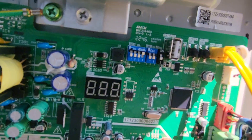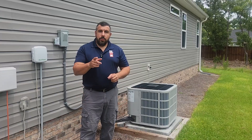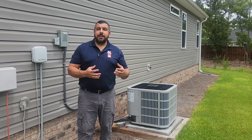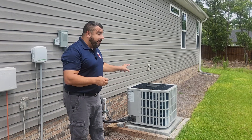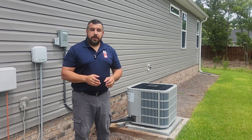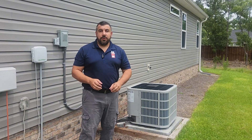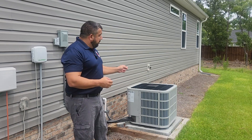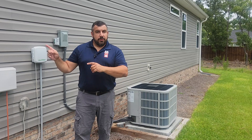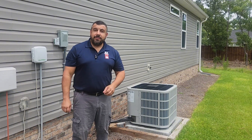J2, the black dip switch, is what they call a jumper — this is our capacity selection. I have mine set for two-ton because that's all my load calculation required. One reason that makes Bosch so special is that it has a variable speed compressor, but it does not control the speed of that compressor the way typical manufacturers do. With most manufacturers, their variable speed equipment speeds up and slows down based on how far the temperature in the house is from the thermostat set point. But with Bosch, it simply maintains a set indoor coil temperature by converting pressure into an estimated temperature and speeds up and slows down to maintain that temperature. You essentially set your air conditioning capacity based on your blower speed and airflow. So let's go over to my air handler and I'll show you how to set the airflow to the lowest speed possible so we can aggressively size how much capacity this heat pump actually delivers.